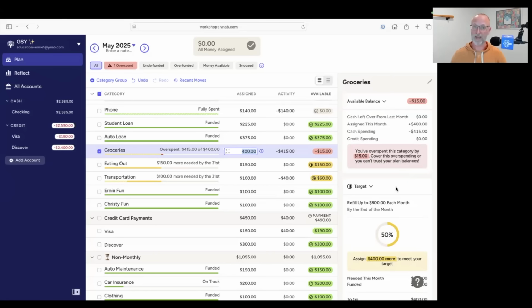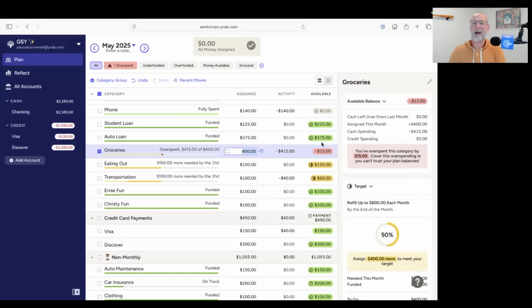And I recommend paying those categories back as soon as you can, because when there's overspent categories, what that actually means is you cannot trust any of the other category balances, right? Do I actually have 225 set aside for my student loan payment or 375 set aside for that car payment?